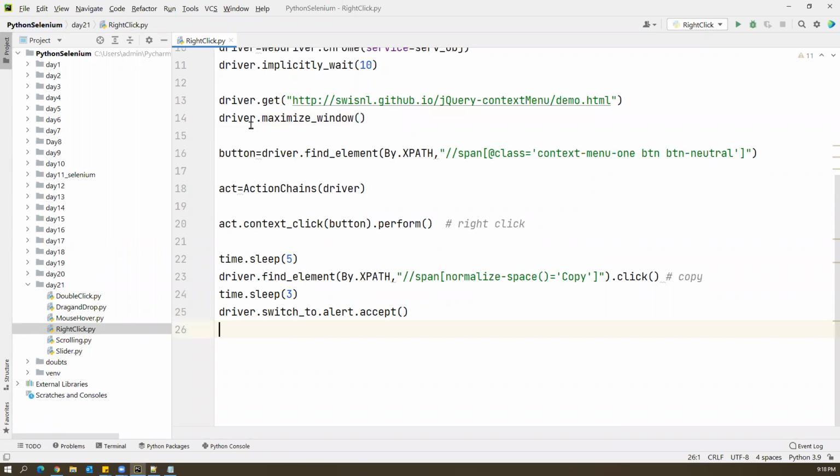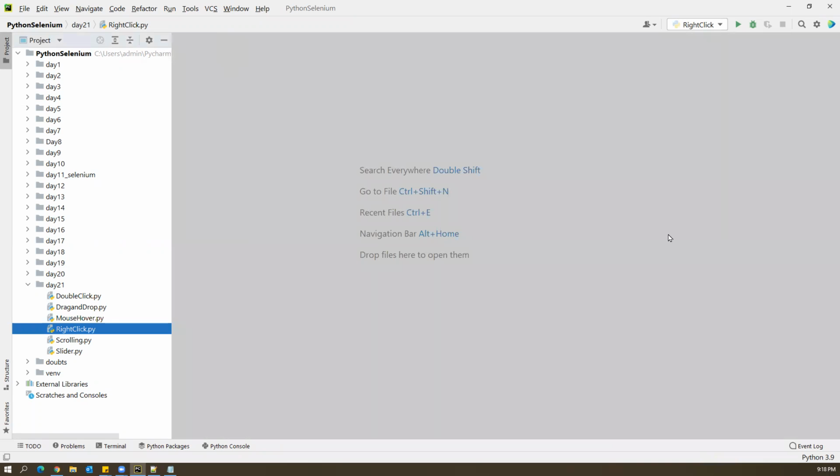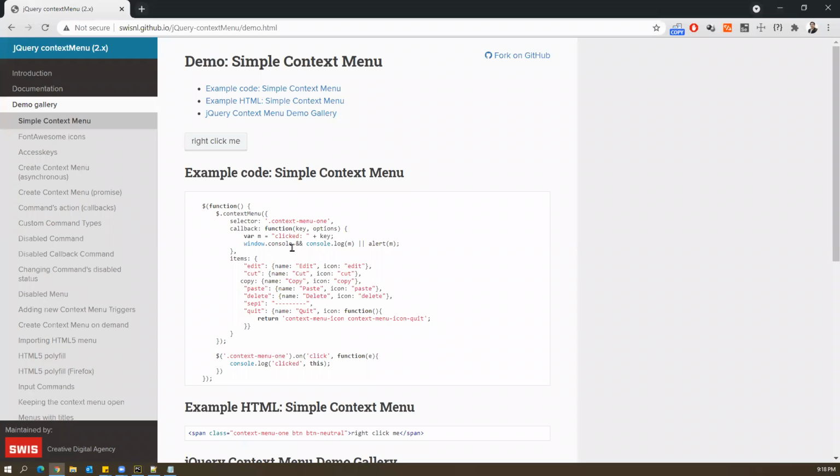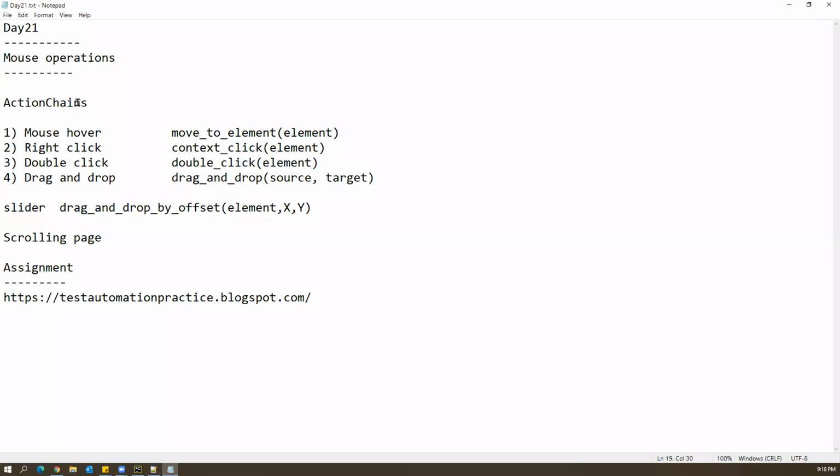So this is a right click action. Okay, so this is all about mouse related operations. One more thing is that by using this ActionChains class object, we can also do keyboard actions, not only mouse actions. We can do things like Control A, Control V, Control C. These are operations we normally do from the keyboard, right? Even those operations we can directly do by using the ActionChains class object.